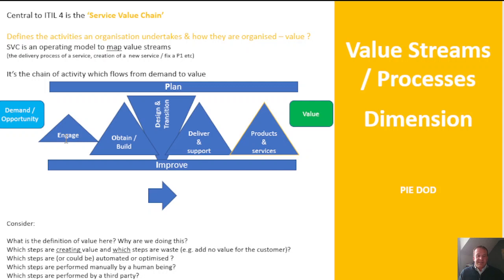Again, it teases out the question around automation and optimization. As you follow a P1 incident or a new patch or a new service being delivered, it does start to tease questions out around, well, that's quite work intensive. Is there a better way? Is there a smarter way of doing that? Perhaps automation needs to be considered. Is there a repetitive task that somebody is just doing all of the time because that's what they've been told to do? With a bit of clever thinking, a bit of design thinking, there may be a better way of optimizing that.